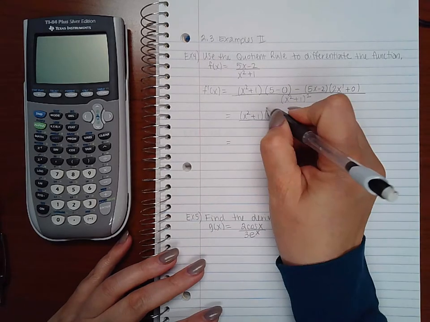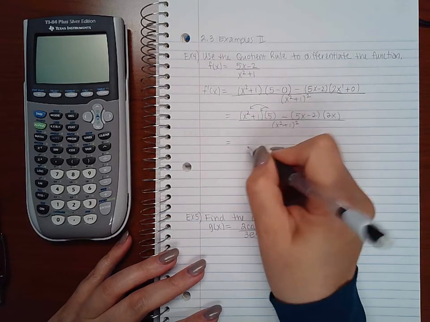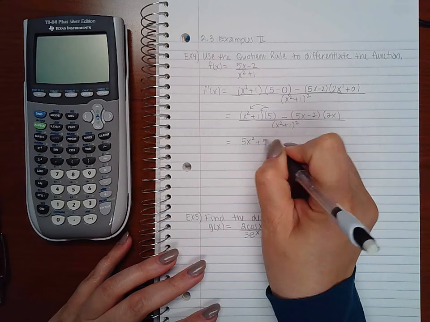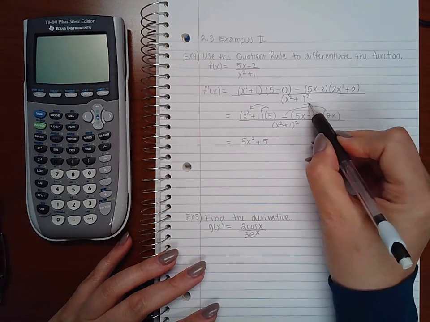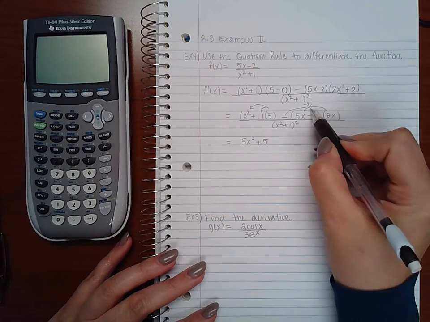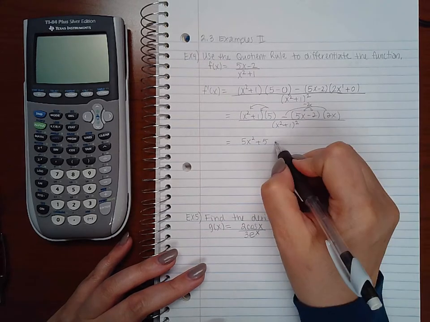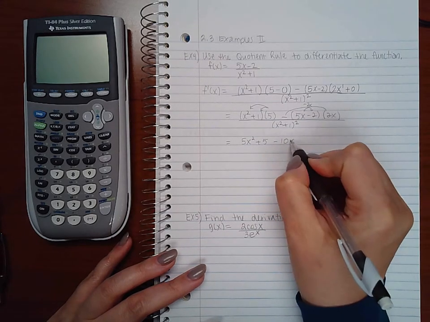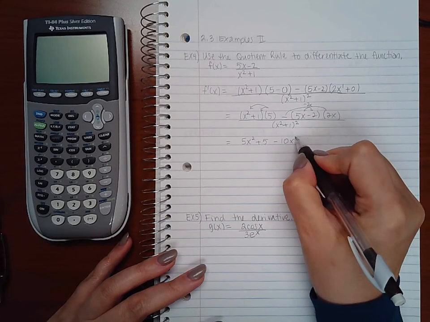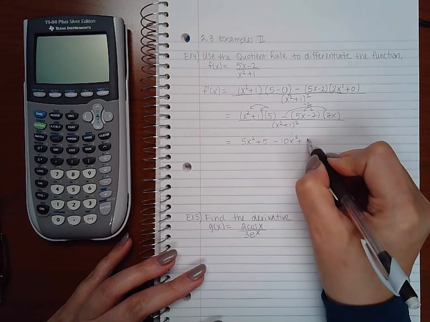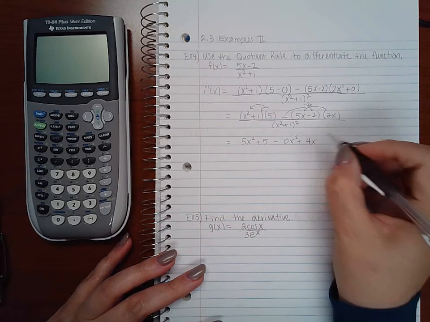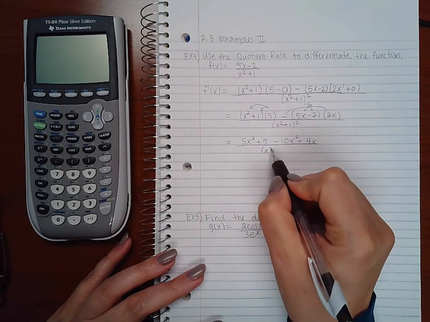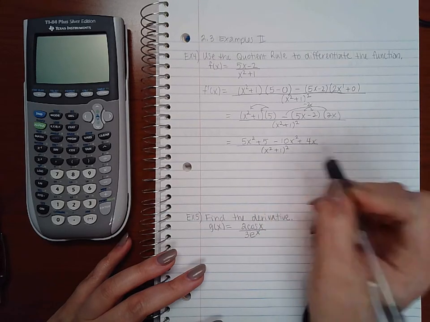So here I'm going to distribute a 5. So I have 5x squared plus 5. And here I'm going to combine these two together to make a negative 2x and distribute that negative 2x. So I'm going to get negative 10x squared and positive 4x, all over x squared plus 1 squared.